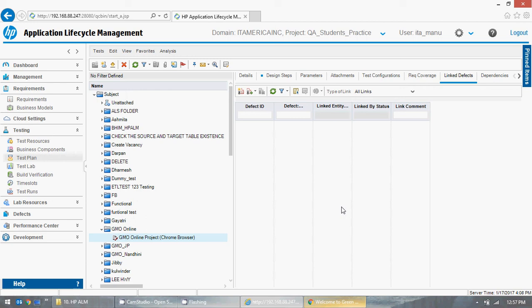For me, that will be tomorrow. We'll complete this in 2 to 3 more classes. You can link the existing defects in the test lab, but I will not be doing this in the test plan module, because it becomes more and more complex and confusing.